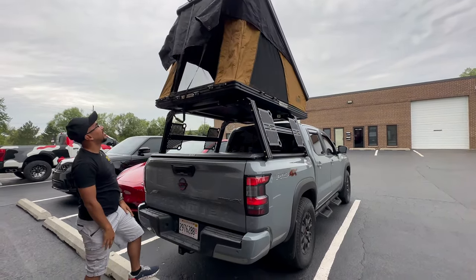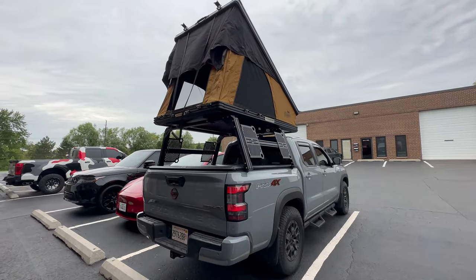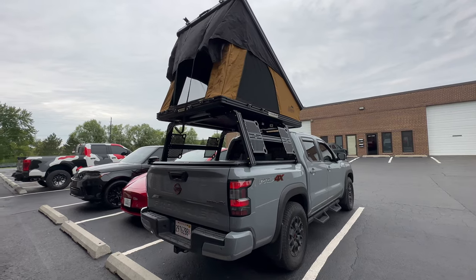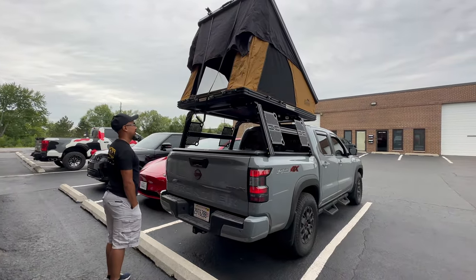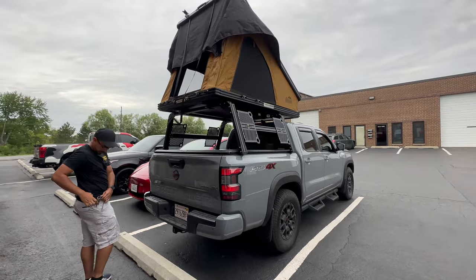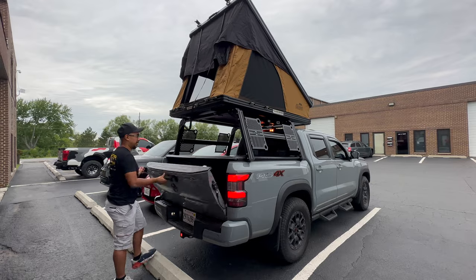Pretty simple for what it is, especially because you could drive on it. There you go. Oh, that's how it does. That's badass. Yeah, dang. And you said mattresses are in there and everything, though. Yeah, it's already in there. Dang. So basically all you bring is your pillow and your blanket and a gun, dude, in case a bear or something. It's got a screen on the front so no bugs and stuff. Yep. Okay, dude, that's badass.